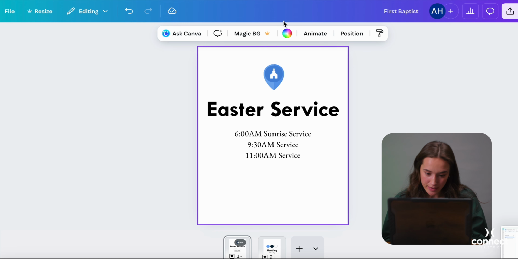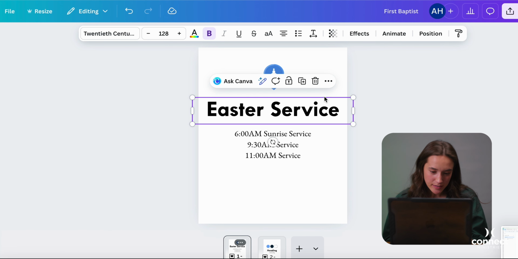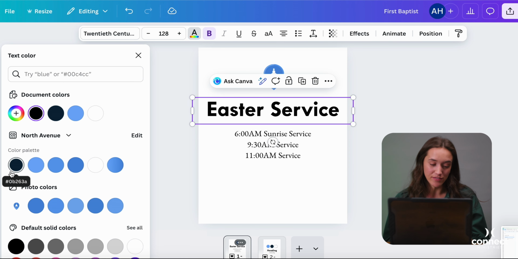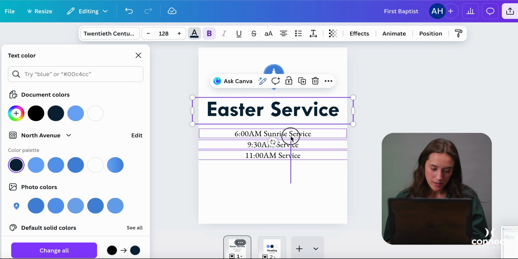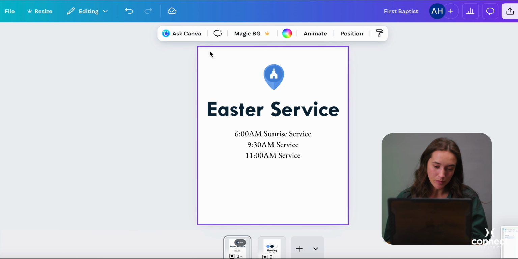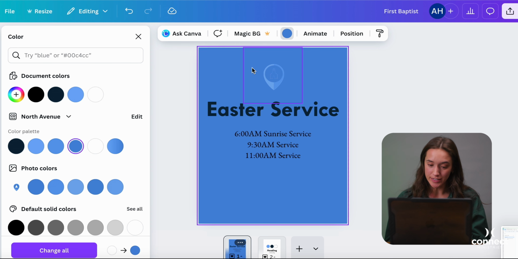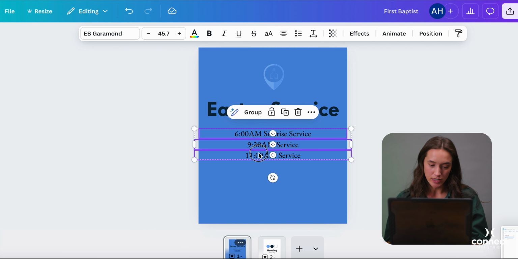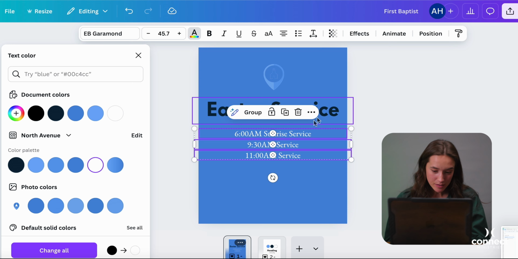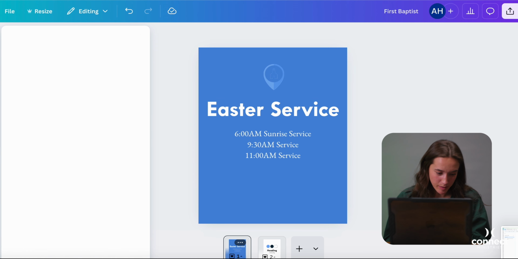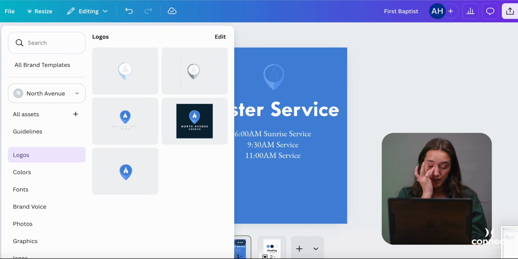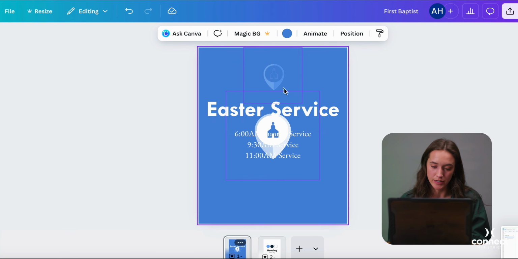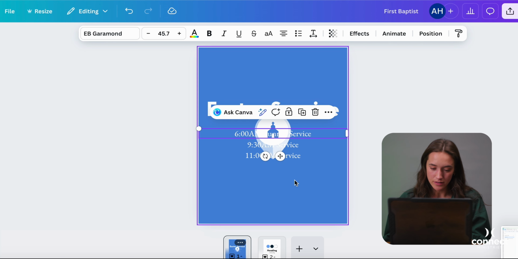And if we're making the background a different color, we know that this is black. Black's not one of our colors, but navy is, so we can change it. We can make the entire background blue. That's one of our colors. Change these to white to make them pop. And sometimes it's trial and error. So I'm looking at the best color logo for this brand, and it's looking like we need a lighter one or a navy one. This one looks great, so I'll just slide that one to the top.